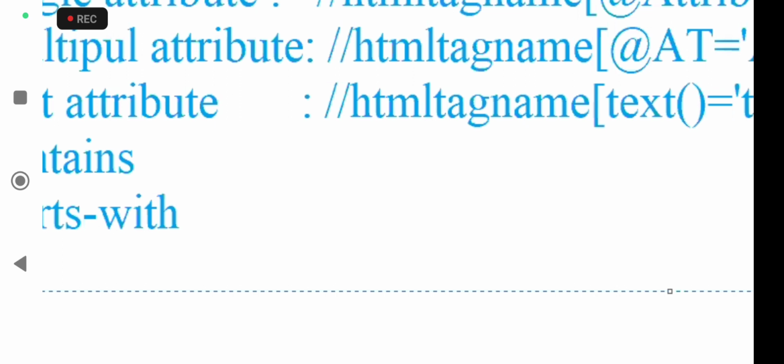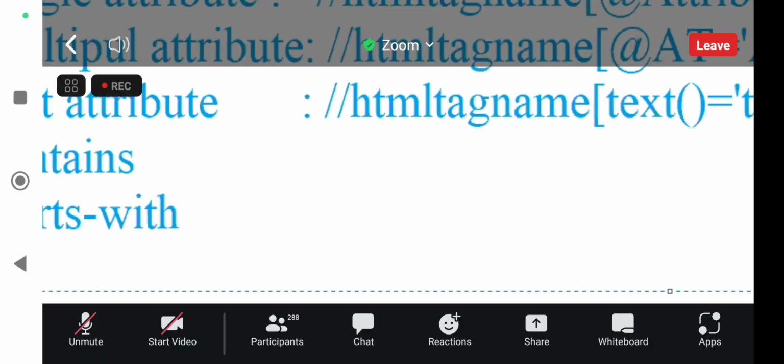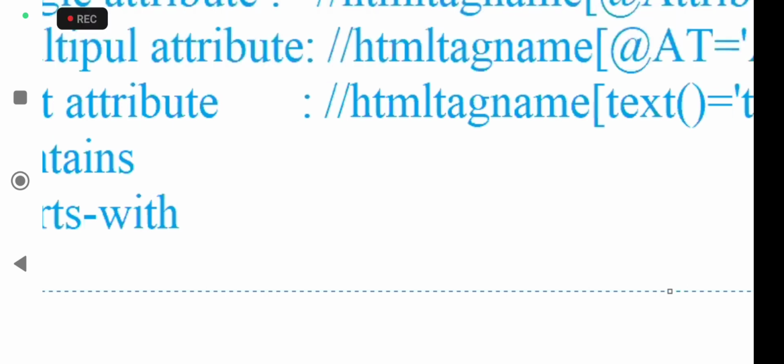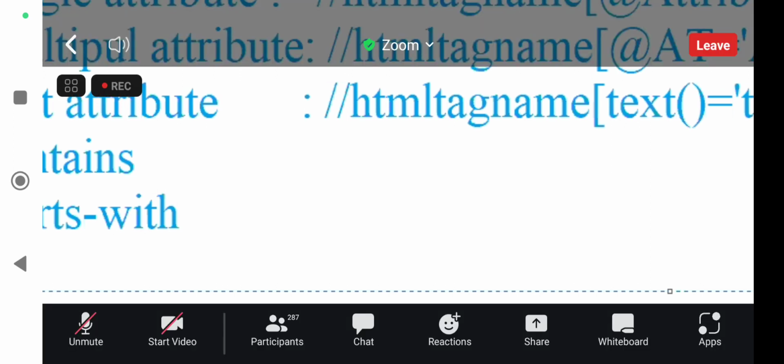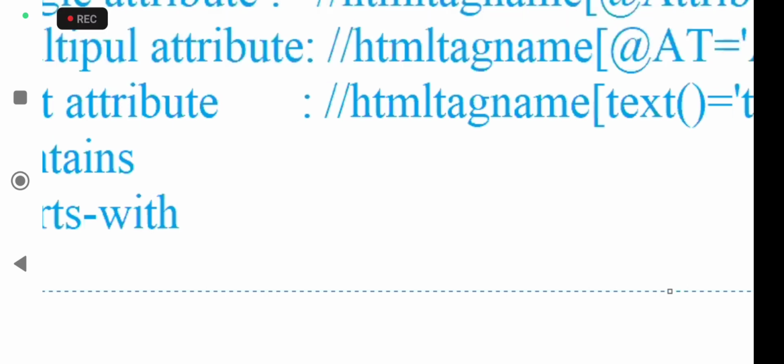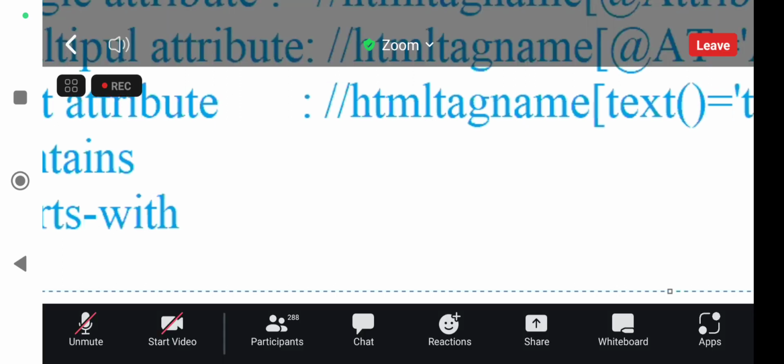Here, it's not mandatory to use all the techniques; any one technique is enough. The best example: you have to call one person. How will you call that person? By name. If there is only one person, no issues at all. If there are multiple people, you try the first name. Still multiple, try the last name. Still multiple, try the initial. Until you get one person, you keep trying different options.